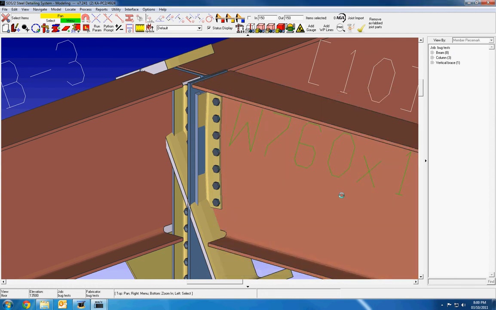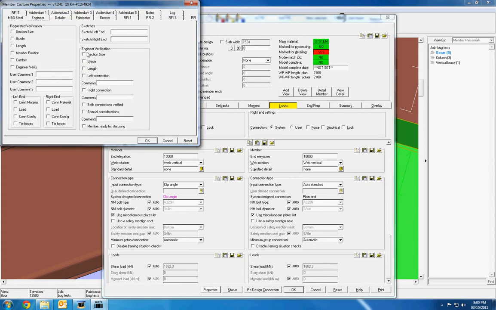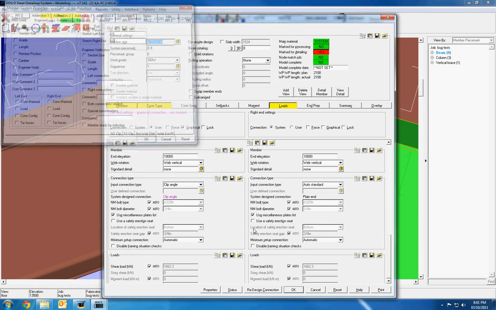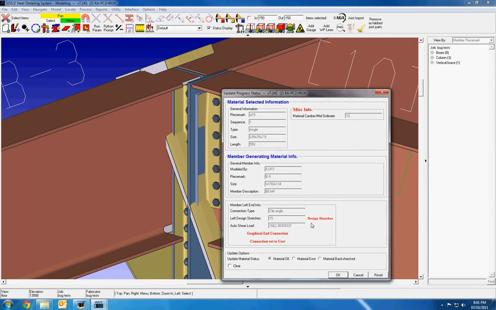Also, what you can do if you go under properties again is use engineer sketches. So if you have a design sketch you want to follow, you can put in left or right hand in sketches. If you click on it again, you can see there's a design sketch which applied there. It kind of flagged you, and it saw that it was the left-hand end in this case. So it just said that it was design sketch 15, which applied to that connection. Again, these are a few of the bells and whistles. This is what I was talking about in part 1 when I talked about the setup, about using design data.